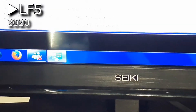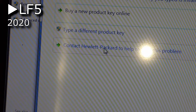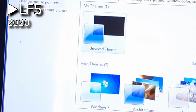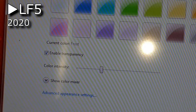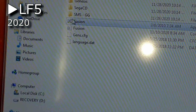See? It says, hold on. You must activate today. So, I have to contact Hewlett Packard, but I do not want to contact Hewlett Packard. I want to see why this is happening. But, well, we can still get over this problem. I think it's gonna be fine for now because Windows sucks. Actually, it doesn't. Windows is just easy.